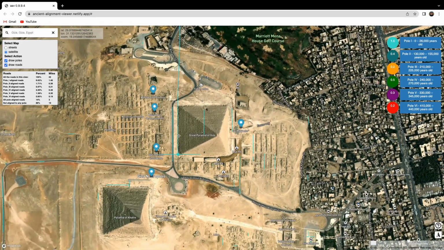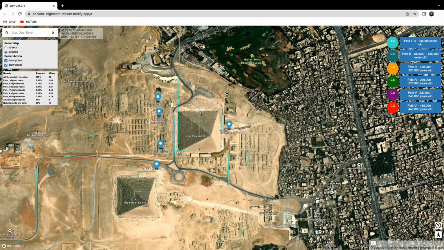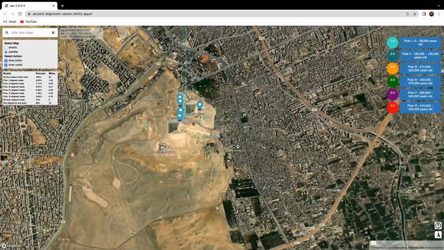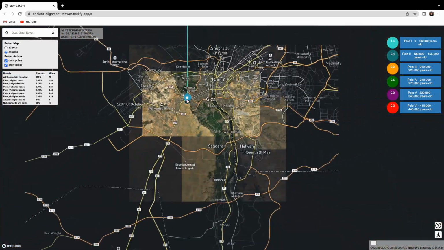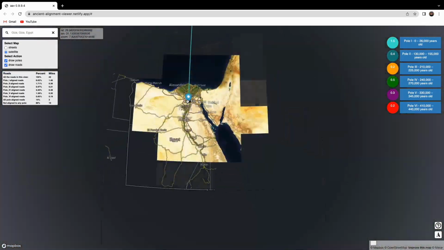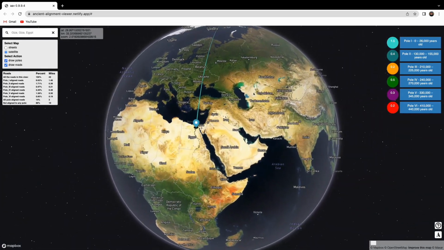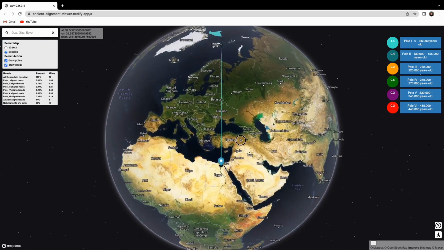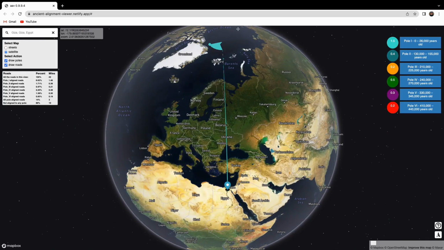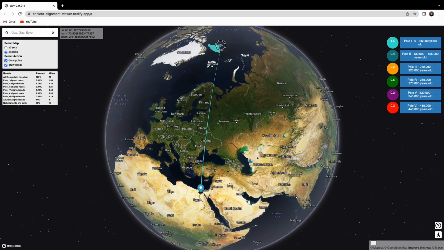Not as old as Cholula and Teotihuacan. That is one thing you can say for sure. That's pole 1. As you see, our current geographic pole. That is the pole where our Earth is spinning around.